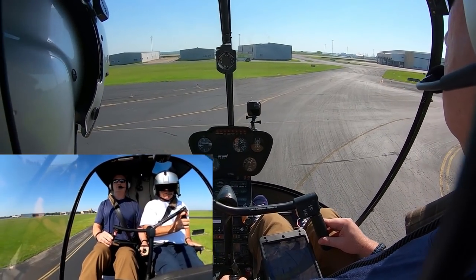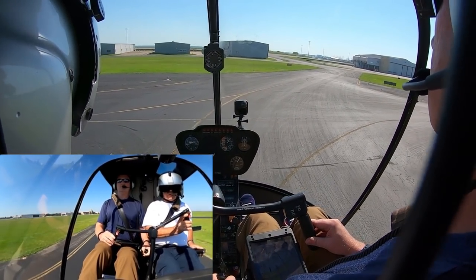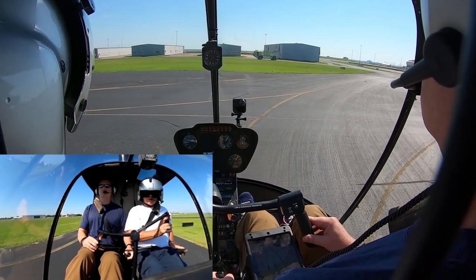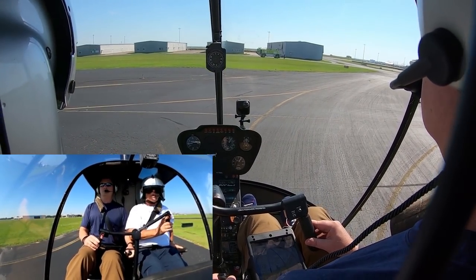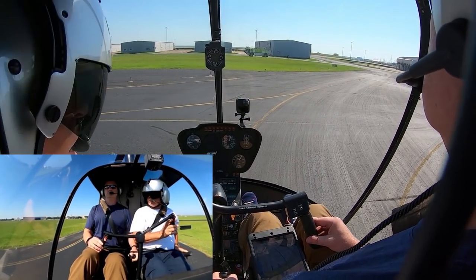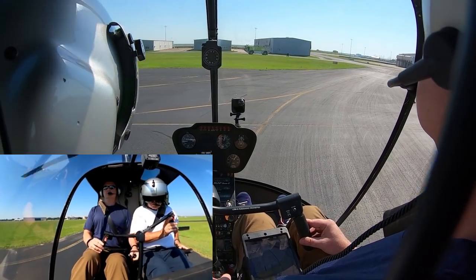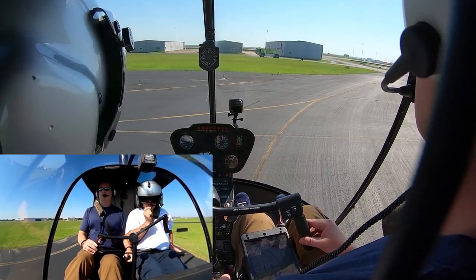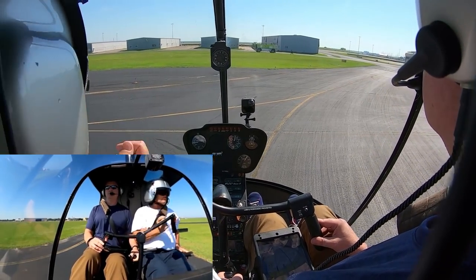See, pulling that power a good bit. Use that power back. Bottom left pedal. Plus, we're out of balance and everything. I really wasn't expecting that this time of day. Okay, let's go ahead and get a couple more of those. I want to get a little more burn off on fuel. But I'll tell you what we can do. Okay. All right, come on back.